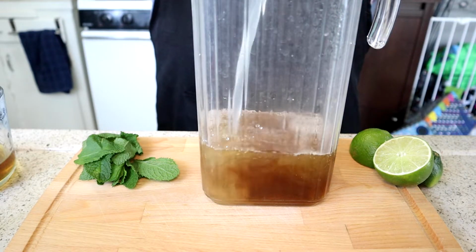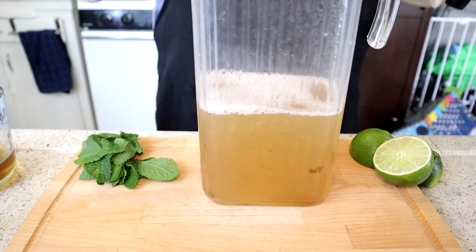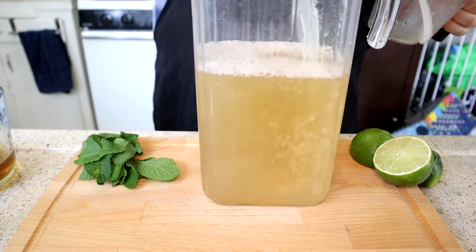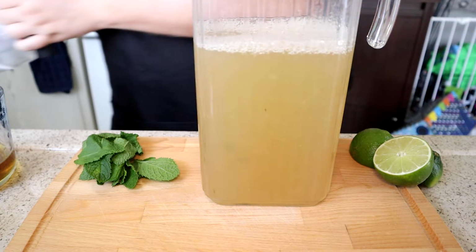And to our simple syrup, we're going to add 4 cups of lemonade. Freshly squeezed is best. If you guys want to see a video on how to make fresh, simple lemonade, go ahead and click the little tile here at the top.